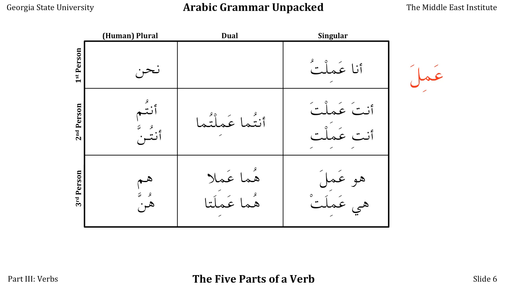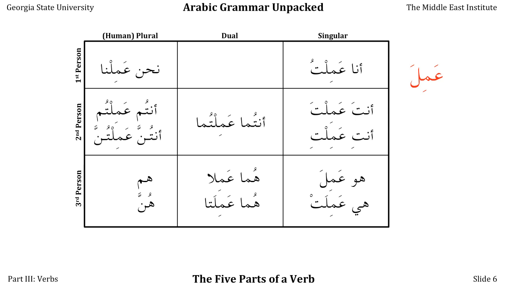For the human plural pronouns, we have nahnu amilna, again, beginning with sukun, and though it looks like it ought to be amilna, here in this case it's just amilna. The long vowel alif is a little bit of a misspelling almost. Antum, the rest of them rhyme, so you can guess it's amiltum. Again, beginning with sukun. Antunna is the you ladies form of antum, and it's going to rhyme as well. Amiltunna.